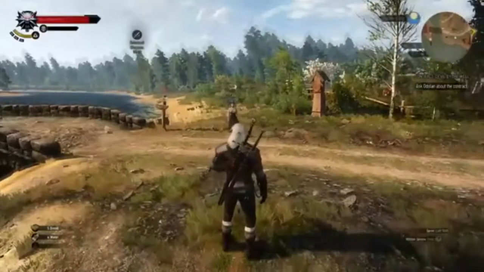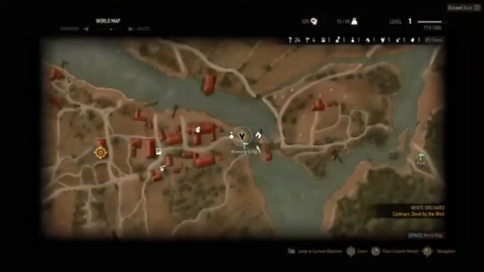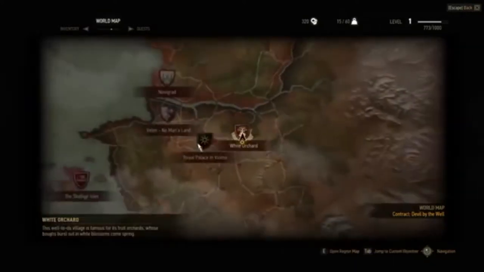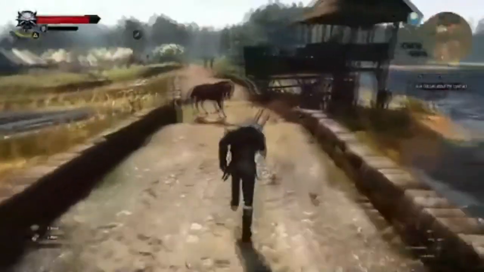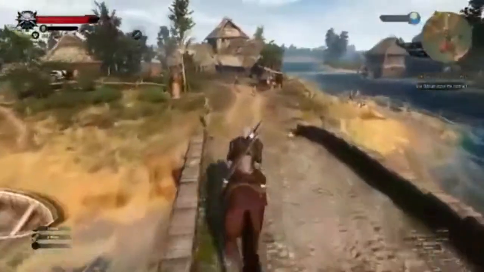If you haven't done so already, you're going to need to get this quest from the notice board in the Wilson Bridge area, which is the first area that you start out in the game. So if you haven't gotten the contracts from the notice boards, go ahead and do that. I'm going to grab Roach and ride over there to Odalon's house.